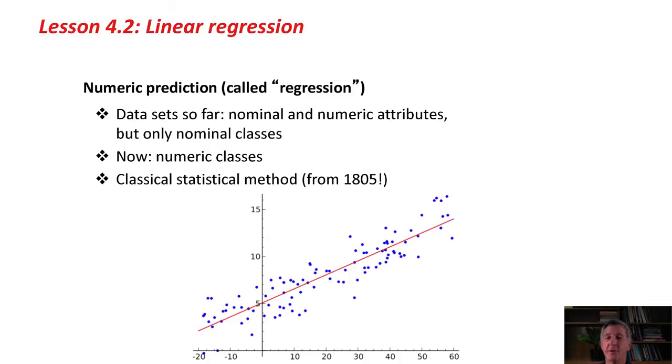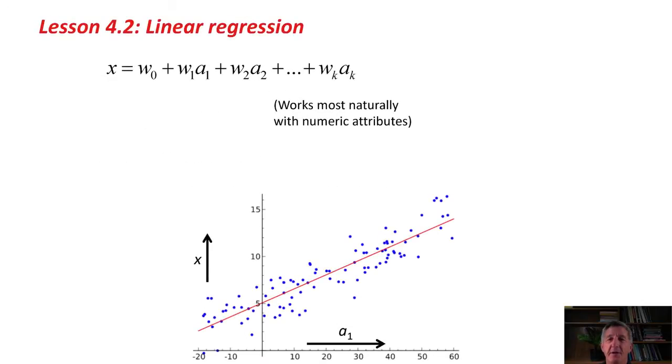Only in our case, we might have more than two dimensions. It's still a standard kind of problem. Let's just look at the two-dimensional case here. You can write a straight-line equation in this form with weights: w0 plus w1a1 plus w2a2, and so on. Just think about this in one dimension where there's only one a. Just consider w0 plus w1a1. That's the equation of a straight line.